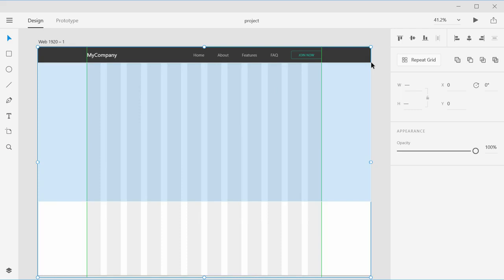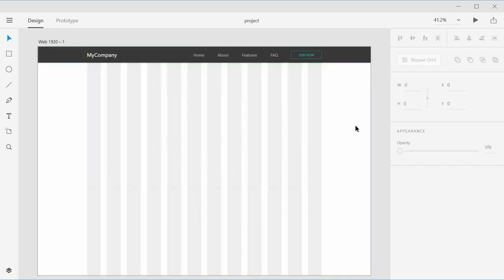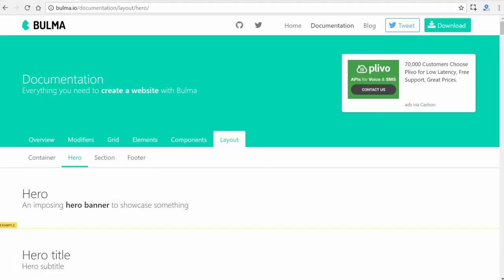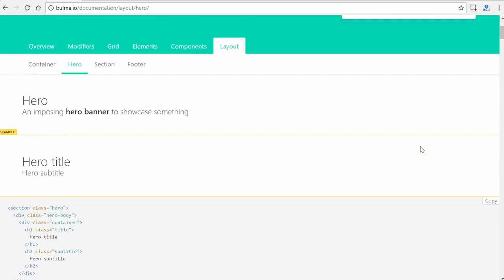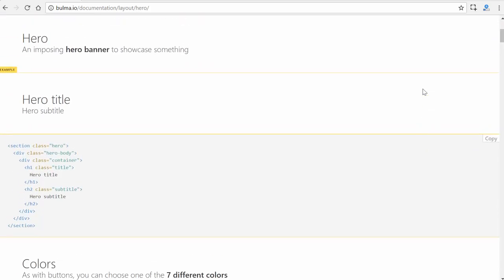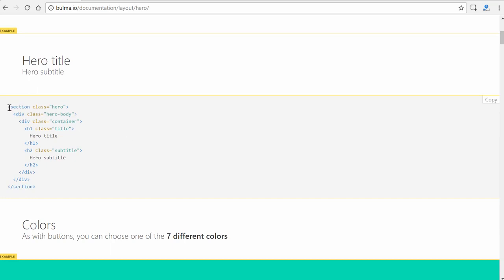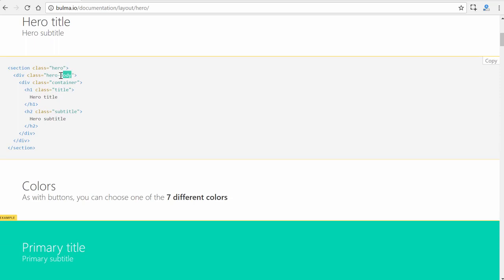And the background is either a solid color, some type of graphic or vector design, or an actual photograph that's just laid there in the background and doesn't contrast too much with the text in front. So once again, we'll go back to our Bulma. If we click on layout and click on hero, there is a hero class section, and it's designated by a section tag with a class of hero and other supporting classes.